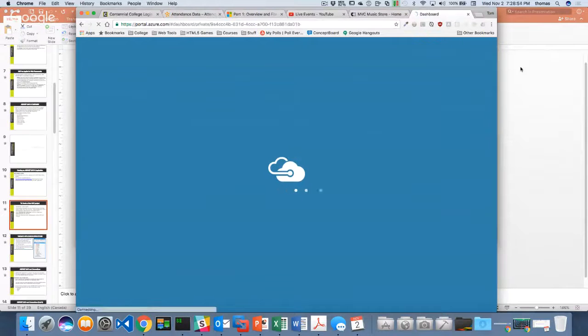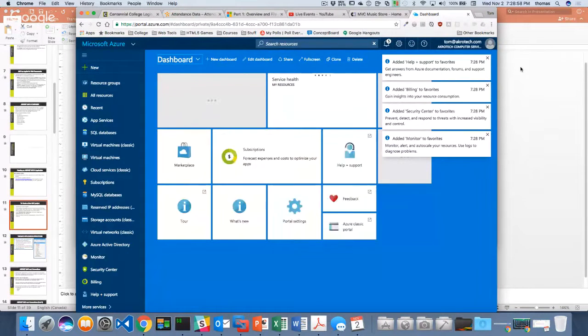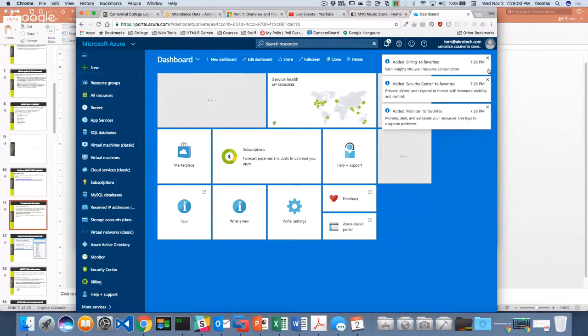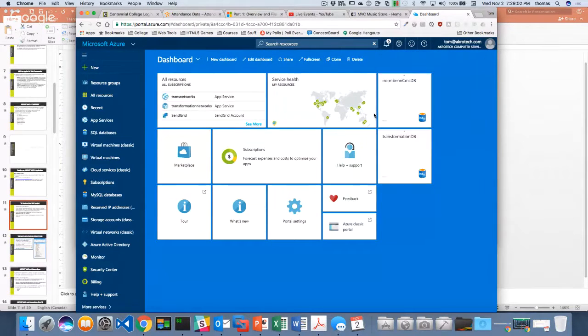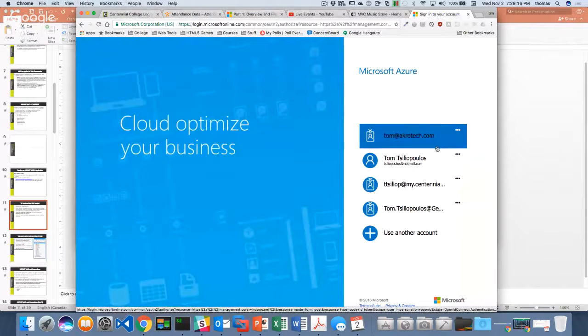So if you haven't had a chance to create your database yet, let's make a database together, okay? I'm going to do this from scratch because you may not have done it. Now, the first part wasn't required. This part you guys should all have access to, okay? This is the wrong one. I'm just going to sign out of this one. That's my professional account. I'm going to sign into my other account.